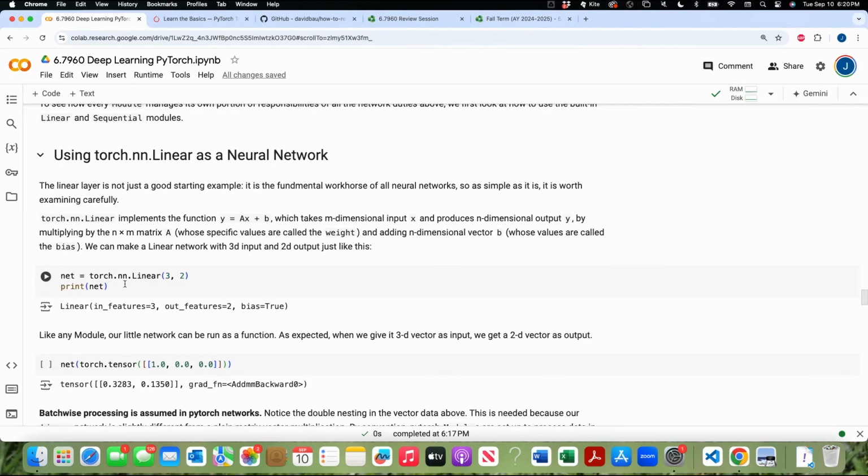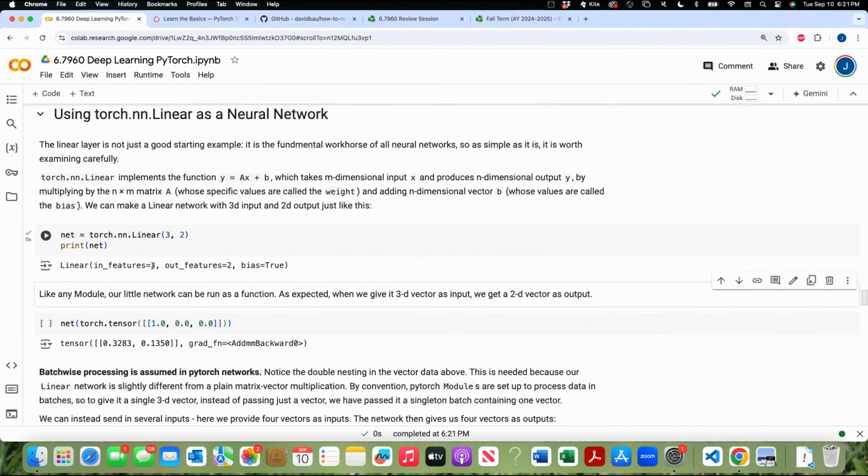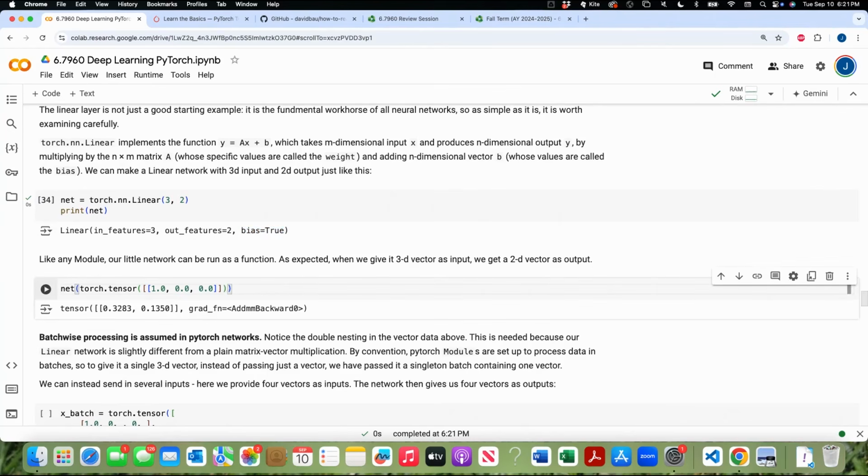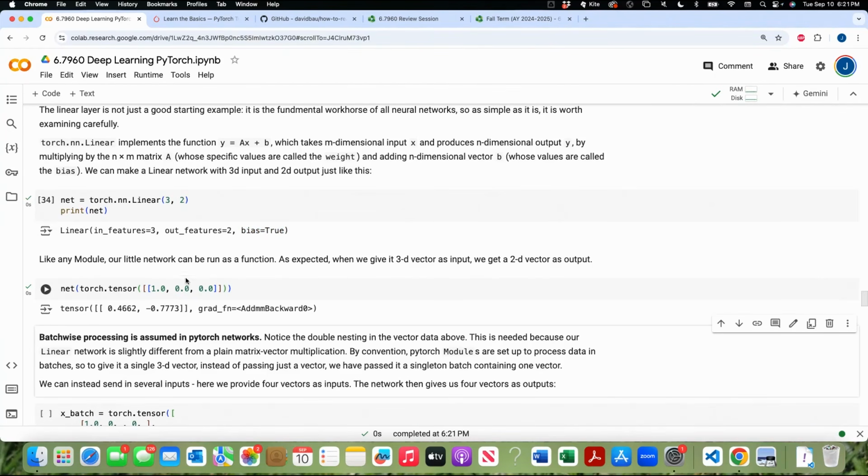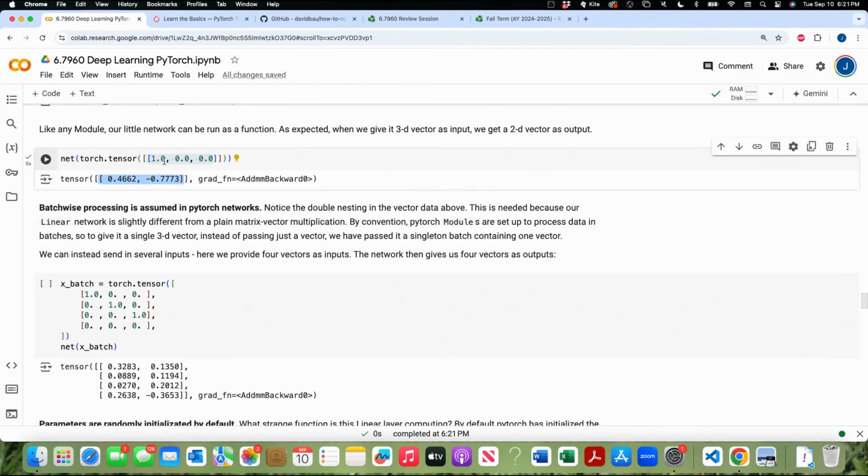So the first building block that we see here is the linear layer. And so this is basically just going to do a transformation from one dimension to another dimension with a linear transformation. So we can generate that, and we can set the number of input features and the number of output features along with a bias term as well. And so we could just run an input through our linear network. We would put an input of size 3 and get an output of size 2. So yeah, then we can pass an input to that, and we see we had an input of 3, and then we end up with an output of size 2.